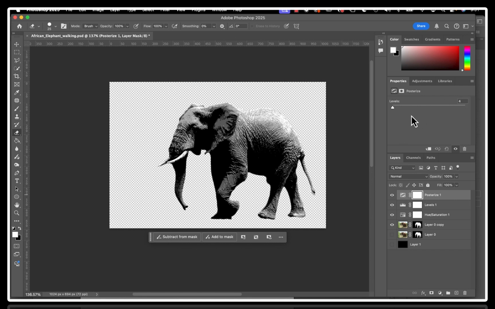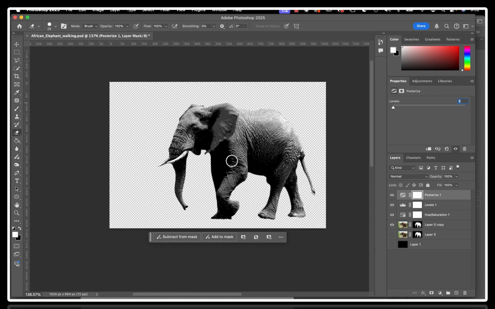And by the way, the more levels you have, the more realistic it's going to look, because it's literally using more tones, all the way up to 256 possible tones. And you might look at that and go, well, that's only 255, except that 0 is an actual number, but it's not allowing you to do that. It's basically making you decide between black and white, which is a decision, and one other color, which is the gray. Okay, so anyway, I think probably about 6 is about the sweet spot for this elephant. And now, this is not the end of it.